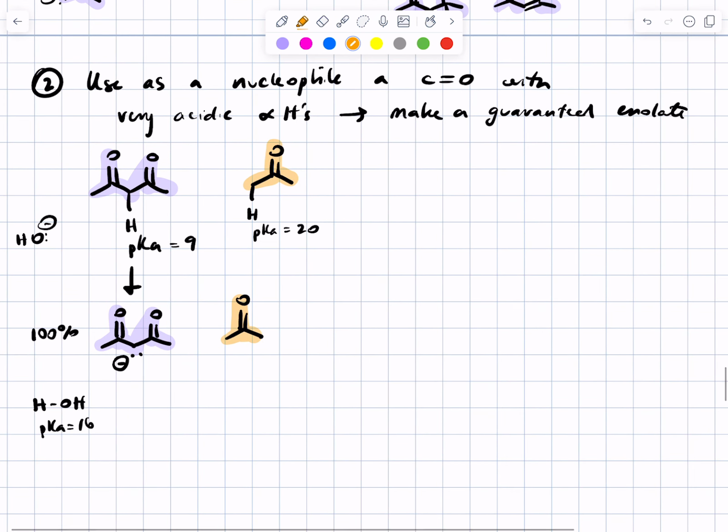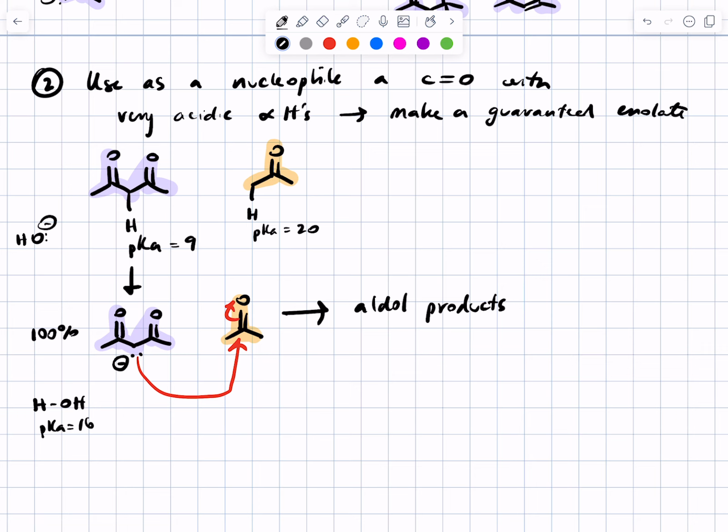The only thing that can happen is the cross-aldol reaction to give you the desired aldol products. I'm not going to draw those. We're focusing on strategy here. You can go back through, and it would be a good, fun predict products question as you're going through your notes to draw what those aldol products should be.